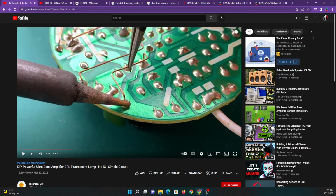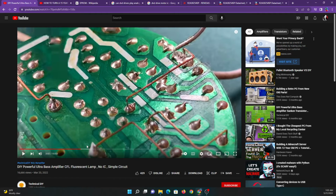But, I'm almost 100% positive that is not what this guy is doing. He's just randomly soldering things on the back of this. And we can tell that because he's not actually disconnecting any of the existing traces.